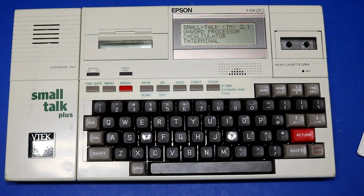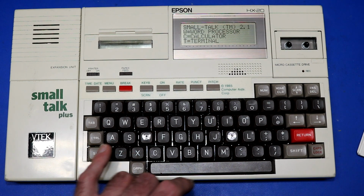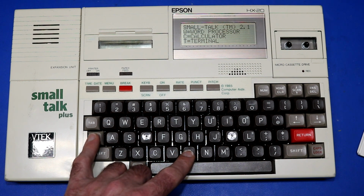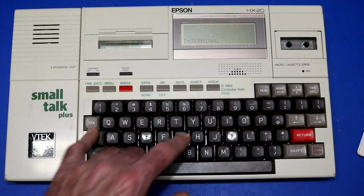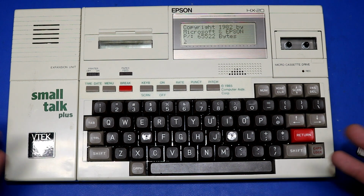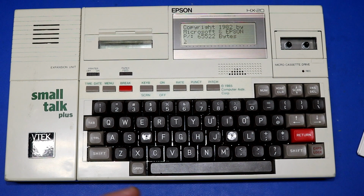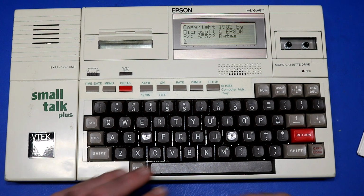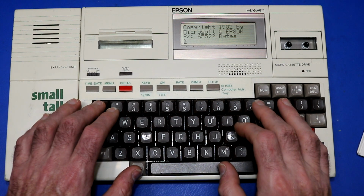Smalltalk TM 2.1. Now there's a couple things here that aren't listed. For example, if we hit Control B, it will go into Basic. Now we're in Epson Basic. Now I have to warn you, every time I've done this so far, I've managed to lock up or otherwise corrupt the laptop. I think maybe we have a few glitches inside, but let's try it.